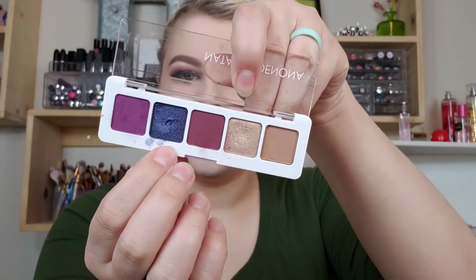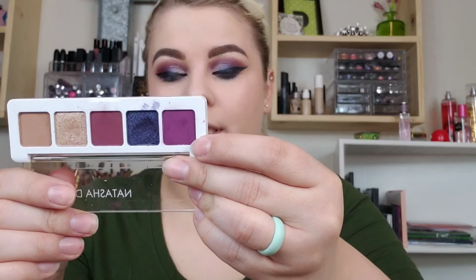Then I'm going to go back into the Natasha Denona Mini Lila palette, and I'm going to take that shimmer shade that is Blue Dahlia, and I'm going to run that underneath my lower lash line. I'm doing that about 3/4 of the way across because I'm going to go in with one of the lighter shades. I'm going to go in with this shade here, which is Poison Berry, and I'm just going to run that on the inner portion of my lower lash line. And kind of blend the two together.